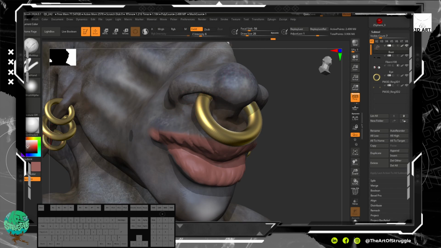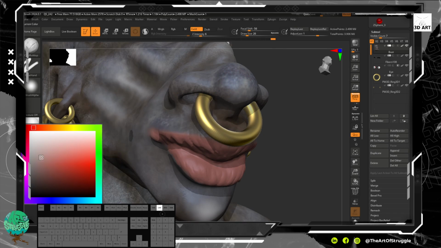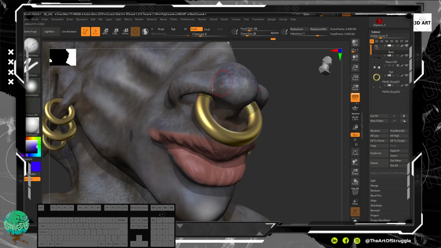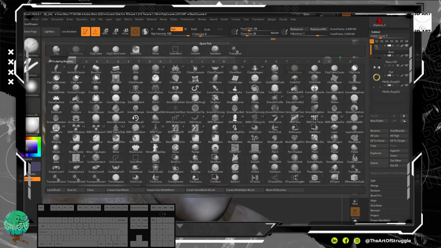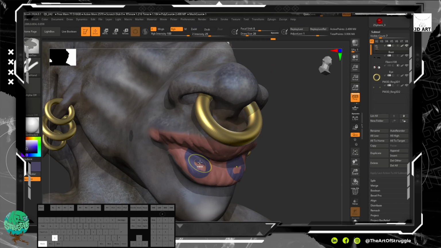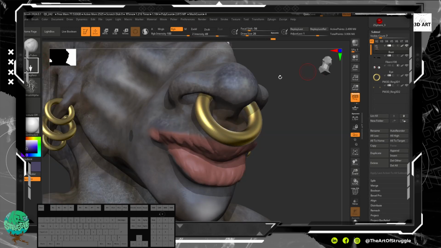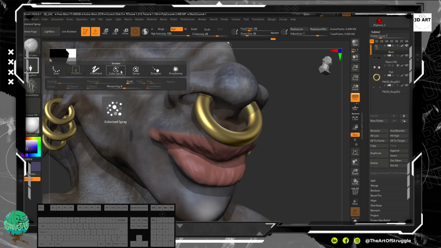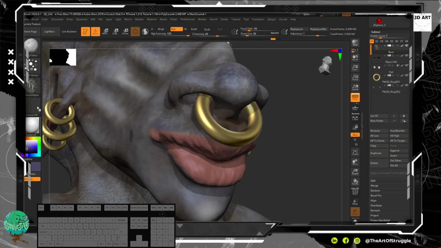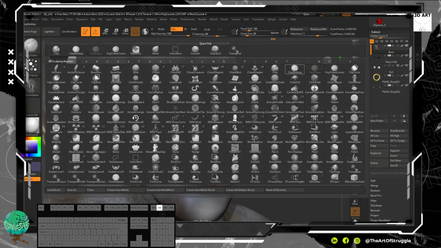Maybe I would knock this back a little bit. Maybe make him something a little more blue because he's a little more bluish. So maybe we get something a little more blue, darkish like that, and then in RGB, no add. And this is clay. Let's do the clay tubes. Wow, that's intense. Clay buildup.